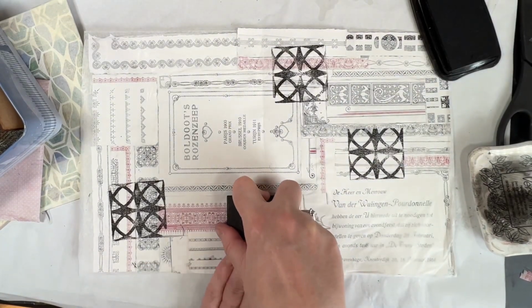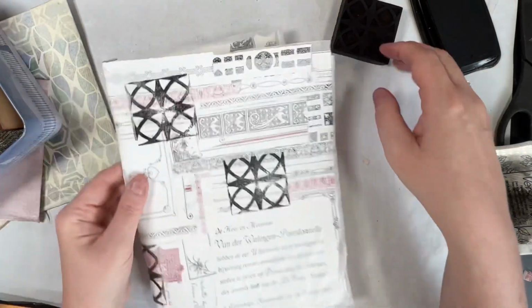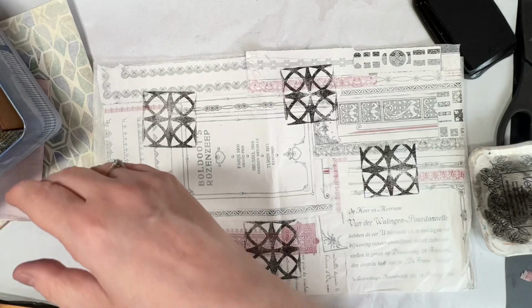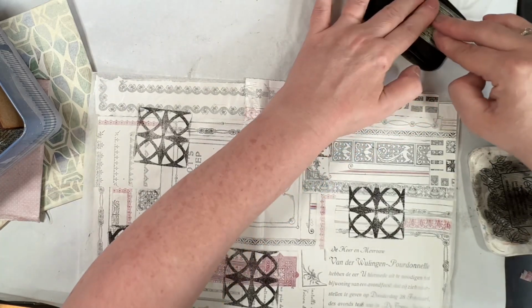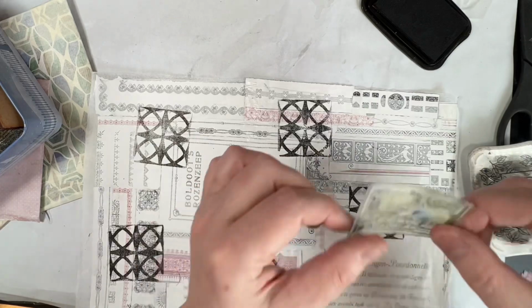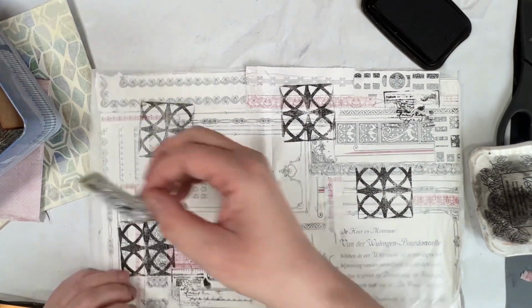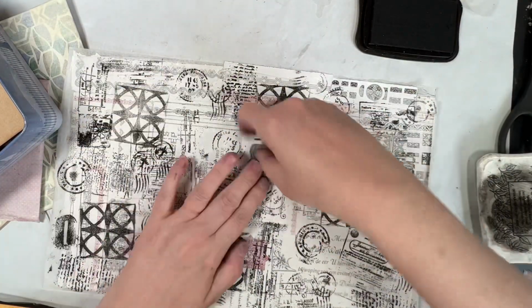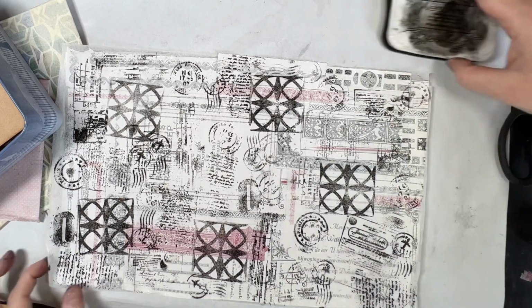Let's see what happens actually if I don't re-stamp it. I need to look at each of these separately. Okay. I have an acrylic block, but nothing's sticking to it just now. I think it needs washed, to be honest with you. Okay, there we go.